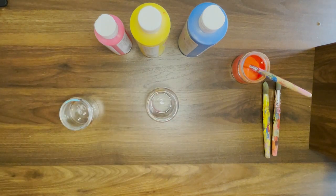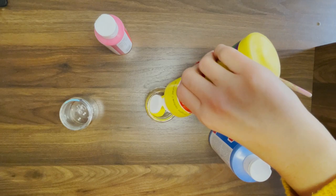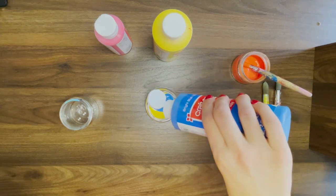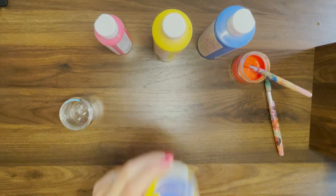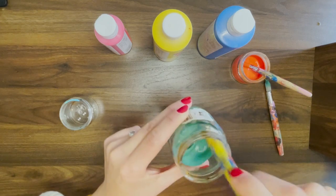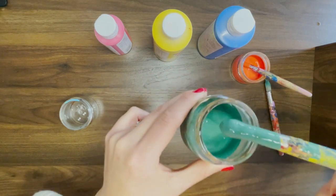Let's move on to our next one. I'm going to take another jar. I'm going to pick two different colors this time — yellow and blue. All right. So now I have my yellow and blue. Who thinks they know what yellow and blue make? Those are some other good guesses. Let's see if you're right. Yellow and blue make green. Look at that. Were you right? That's so exciting.